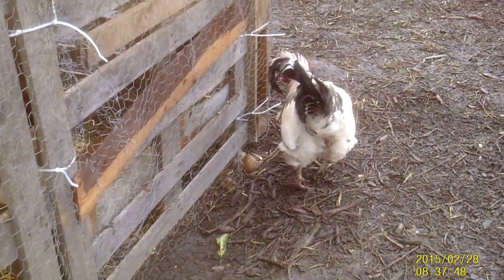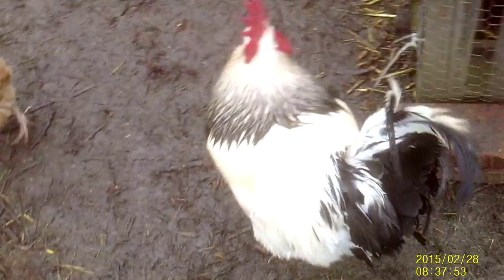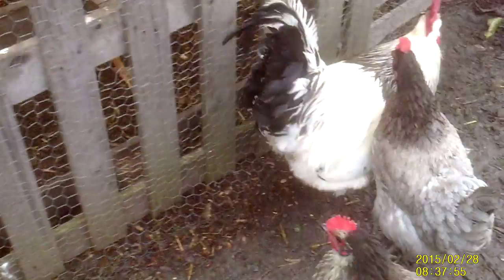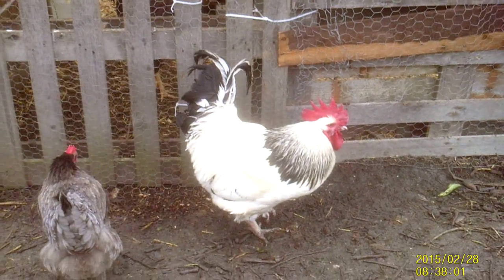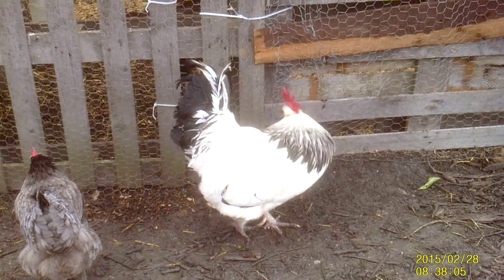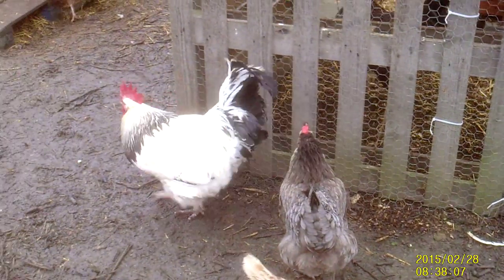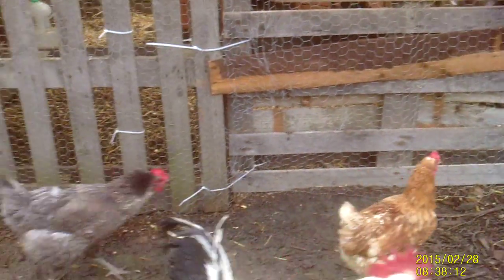They've already fronted up to each other. As you can see, Sid's strutting his stuff. Actually moving — let me step back a bit. Excuse me girls. Yeah, that is Sid who is not impressed. We've had raised tails, attempted chest bumping through the gate, but hopefully this is all pretty secure.